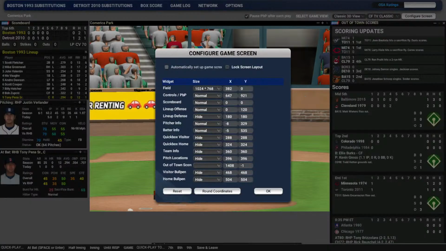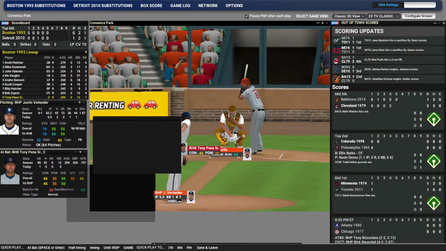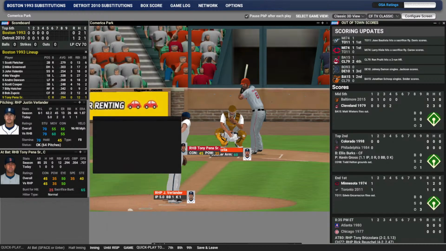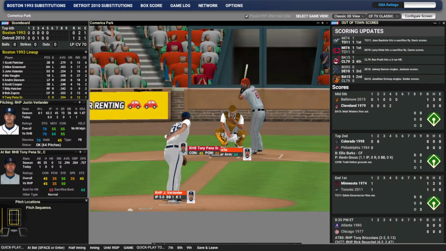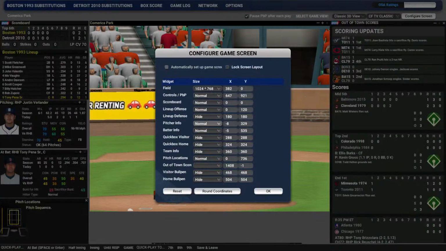There is one thing that we're missing, that is the pitch location. I'm gonna bring that down here. There's the pitch location and the sequence right there. So looking good. 1-0. If I could just get a couple more. Come on, configure screen. Team info.